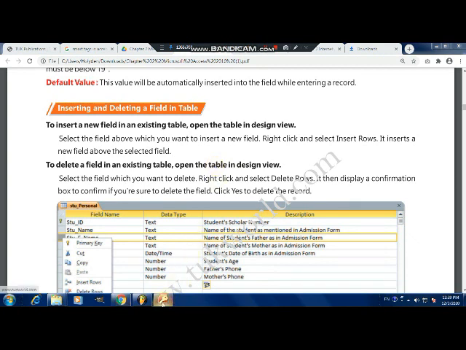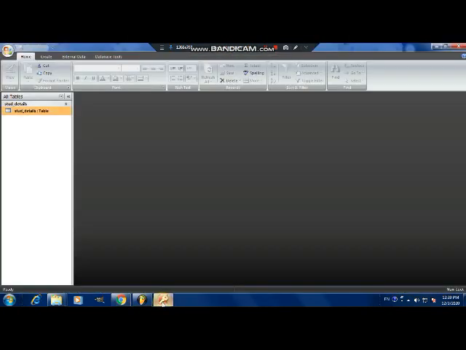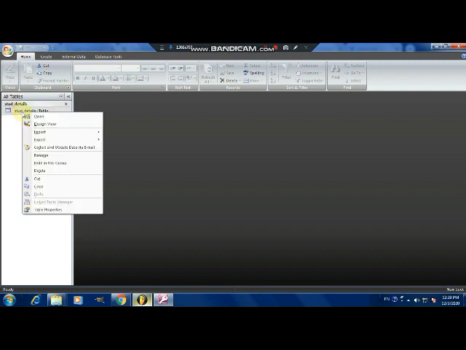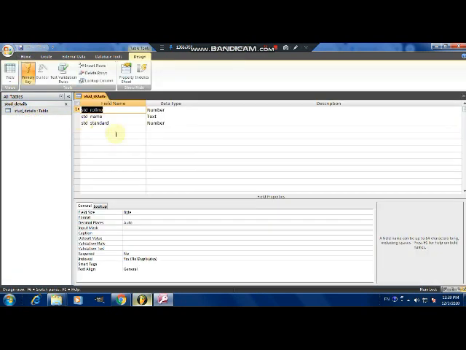So first we should switch to Microsoft Access. Here we have a Microsoft Access application window, and currently we are working with a demo database and we have a table, stud details. First we have to open this table in design view. So right click on the table in the table panel and click design view. Here it will open the design view.